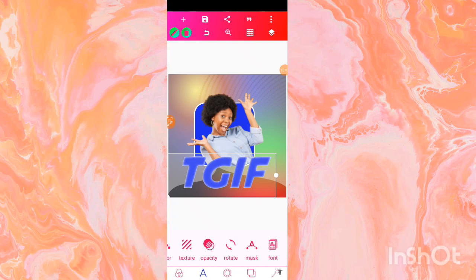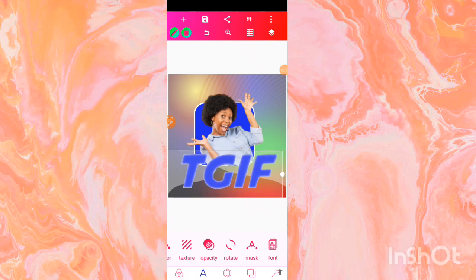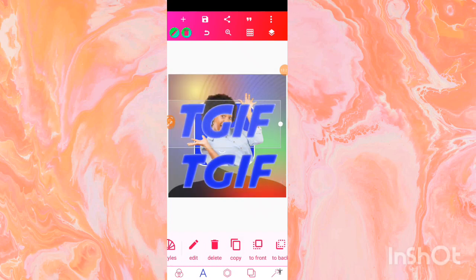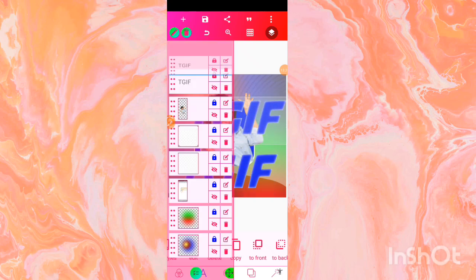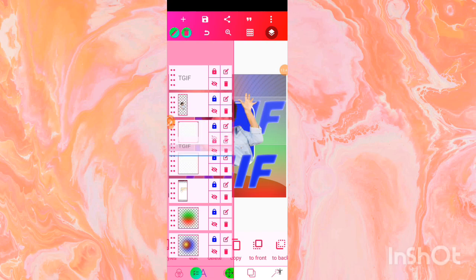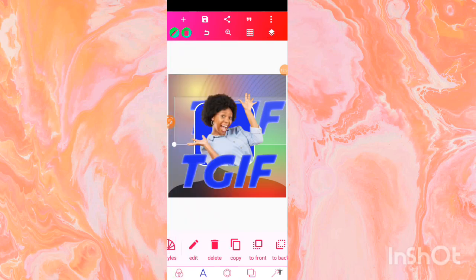And let me show you another hack you can achieve using opacity. Let's increase this size a little. If you want to use opacity to play around in your Pixellab, you can just copy the text and then you put one behind the image. So let's go to our layer and then hold and drag it to come behind this image, which is here. This is the box and then this is the lady, so this is behind the box here. So we now place it to be on the same position with this one.